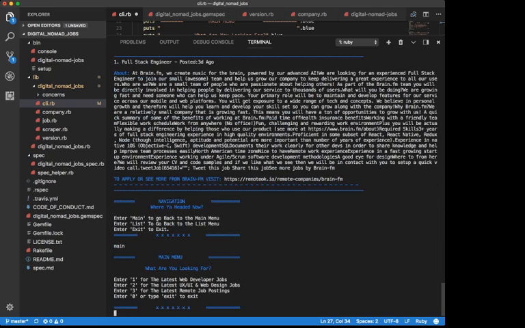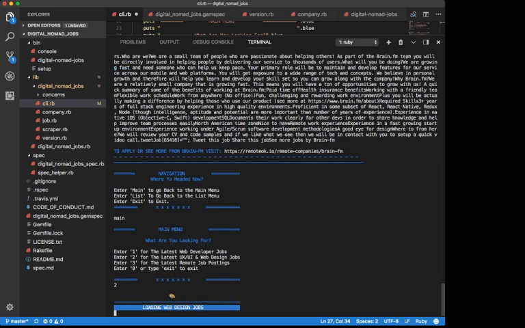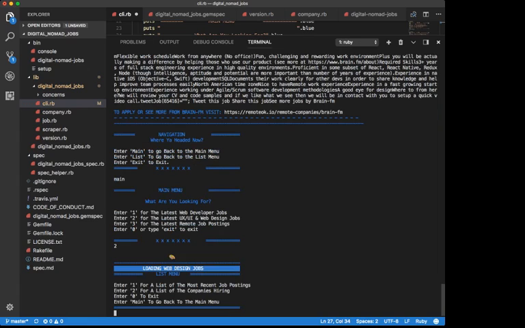All right, so we're back at the main menu, which we first saw when we opened this application. And when we first opened this application, we saw the latest web developer jobs. Now we've seen all the web developer jobs. Let's go ahead and see the latest web design jobs. So I'm going to go ahead and press 2. Okay, now again, the program is loading, it's scraping all that information from that website to bring us the web design jobs. So it's just going to take a moment. And then after that, we can look at all the cool, fun, artsy design stuff.